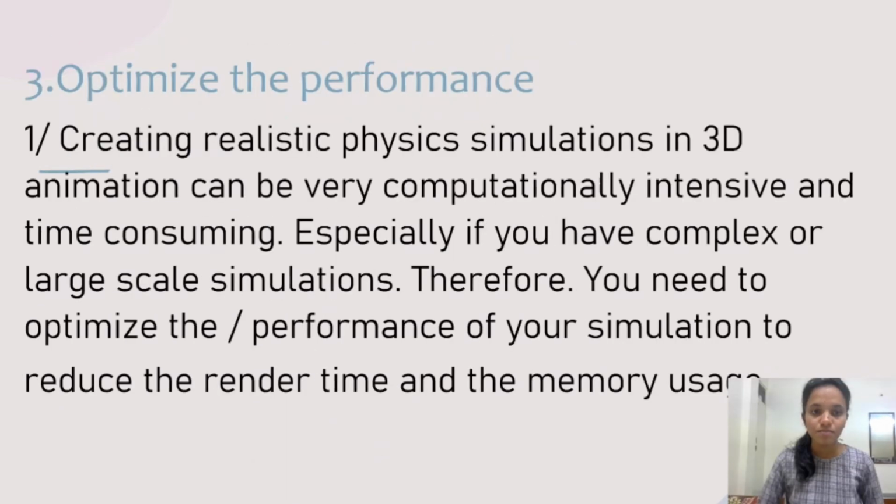The third one is optimize the performance. Creating realistic physics simulations in 3D animation can be very computationally intensive and time consuming, especially if you have complex or large scale simulations. Therefore, you need to optimize the performance of your simulations to reduce the render time and the memory usage.